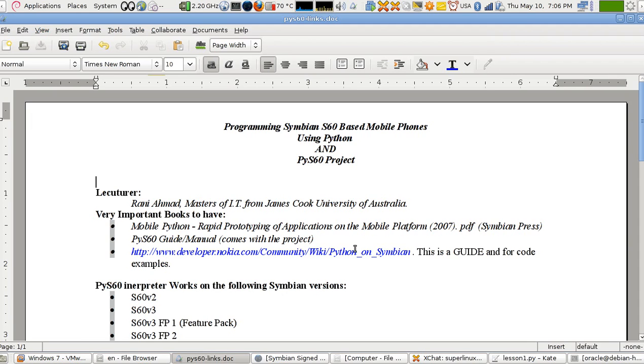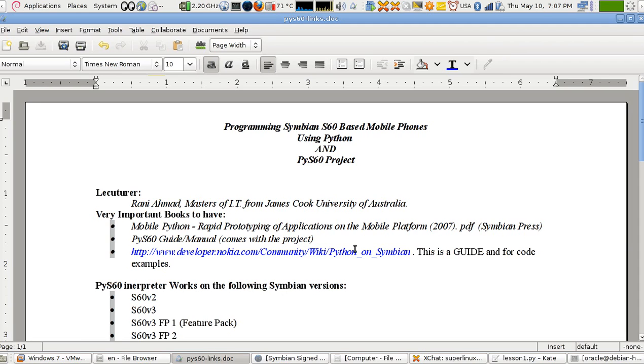They have an interpreter for Python on Symbian mobile phones, and therefore later you can package your Python project into a working application.